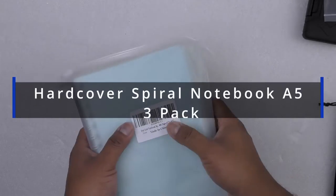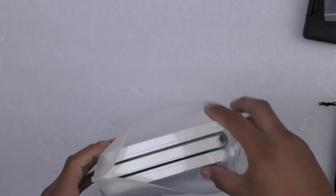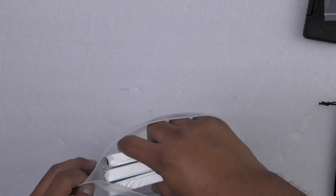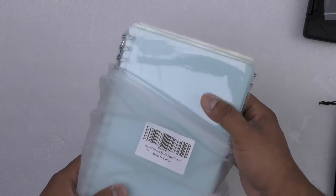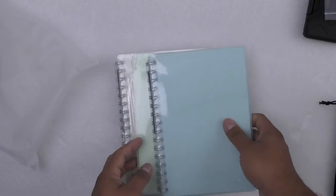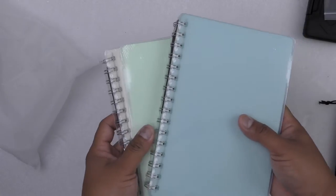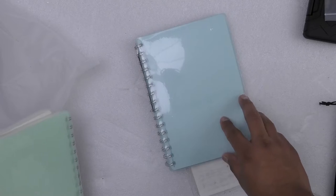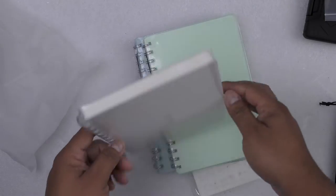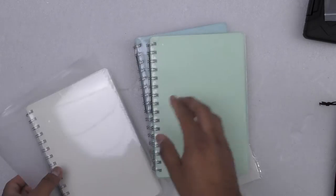Make a review of these dot grid notebooks I got from Amazon. It comes in this kind of Ziploc bag, and inside you will find three individually packed notebooks. This one, the cover is kind of bluish, this one green, and this is transparent. So let's get started with just one.